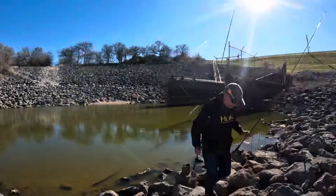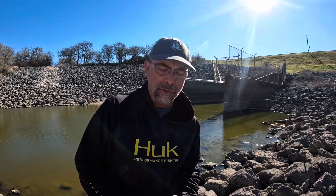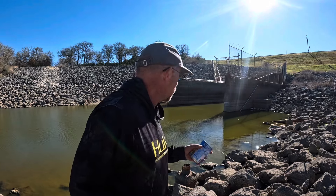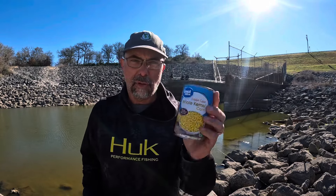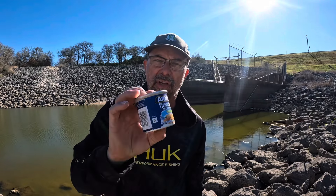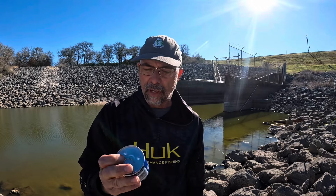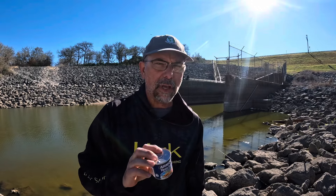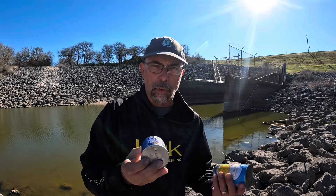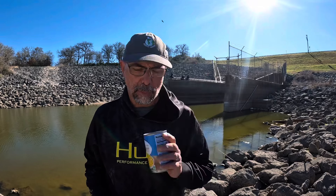Empty! Alright, adventurers. Brought a couple of baits: some bread, our Berkeley Gulp, good old standby golden sweet corn, and the special bait today — Vienna sausages. I have a feeling they will work, but it's probably going to be a little bit hard to keep them on the hook. So we're going to rig this under a float, fish this on the bottom, and chum a little bit of it.